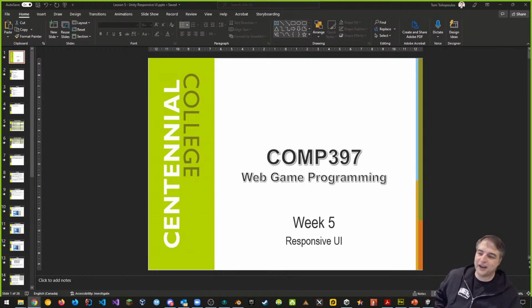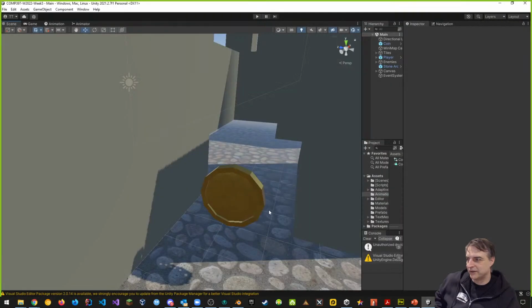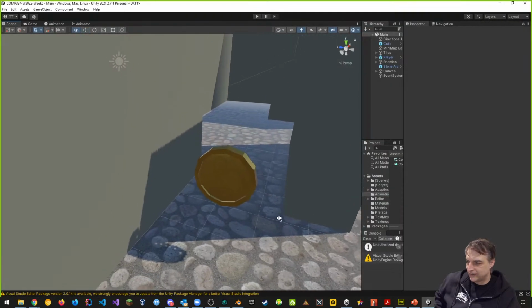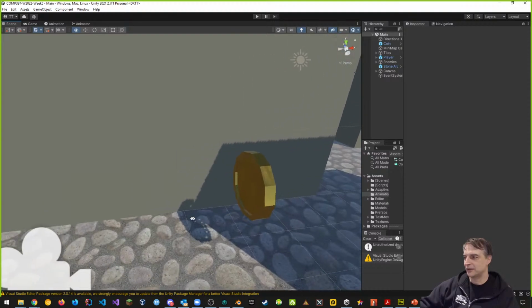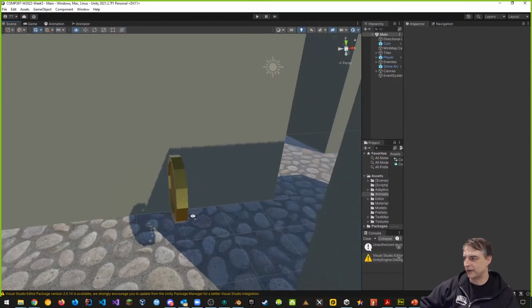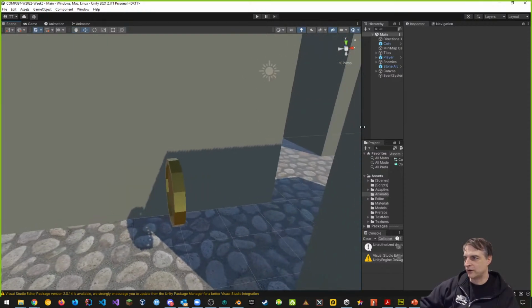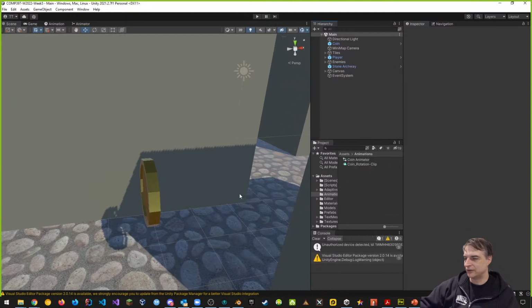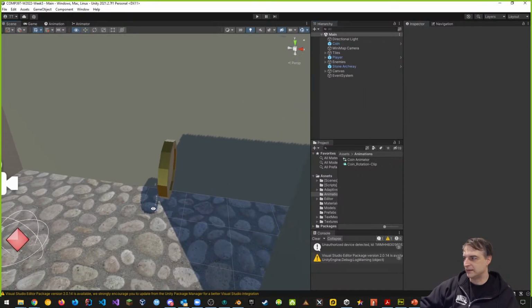We just finished off making a coin in Blender, and we brought it into Unity. Here it is. It's not really exciting, but it is something we can use as a 3D asset. We can make more than one of these. We also talked about how we made a simple animation, and there are some pieces that are missing.